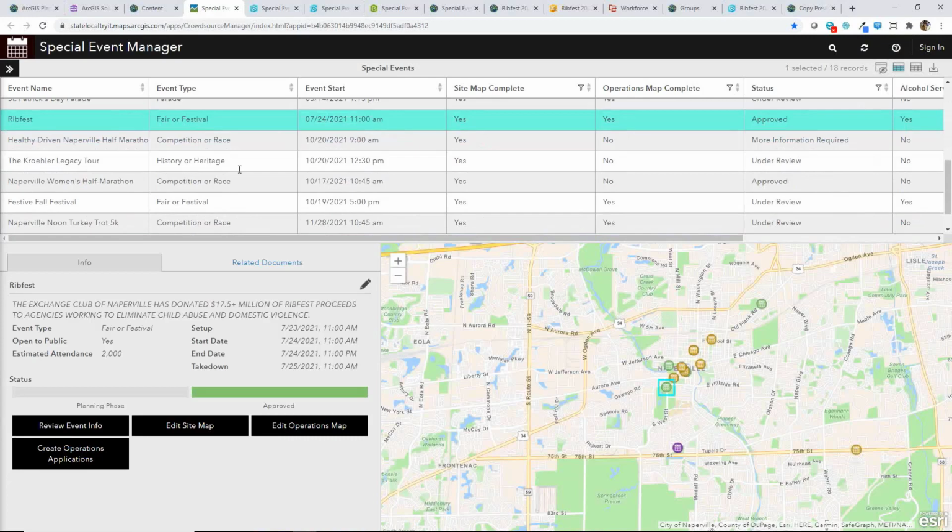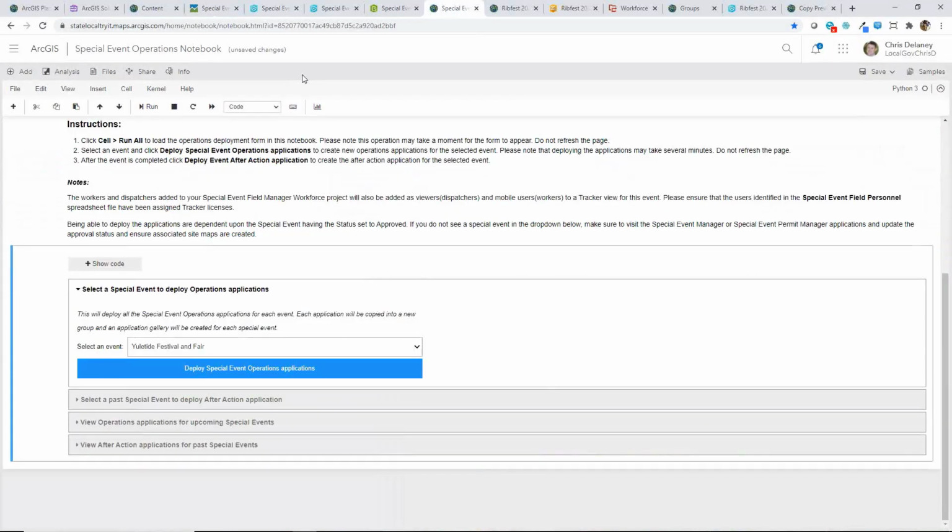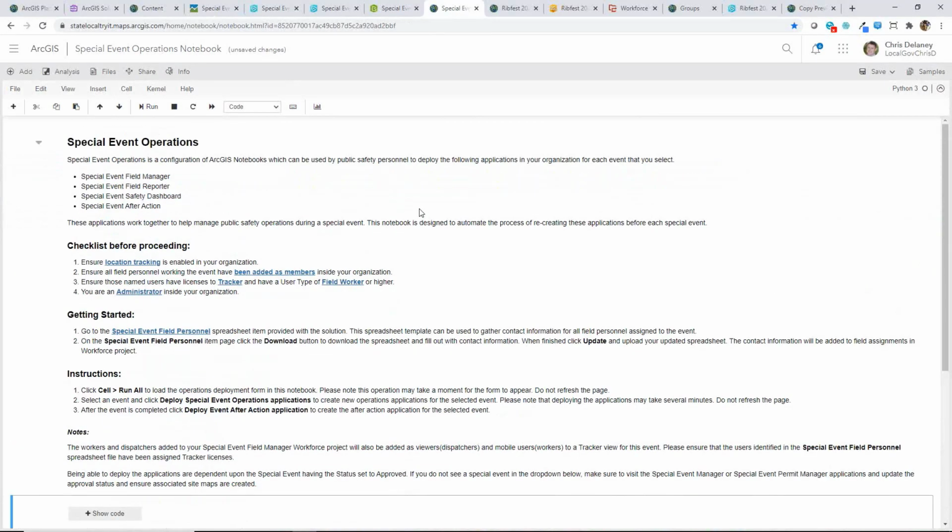So to do that, I would click on this button called Create Operations Applications, and that's going to take me to an ArcGIS notebook. Now, if you're not familiar with ArcGIS notebooks, it's a relatively new capability that's available in ArcGIS Online and ArcGIS Enterprise, and it essentially lets you run Python code from inside a visual interface inside ArcGIS Online.